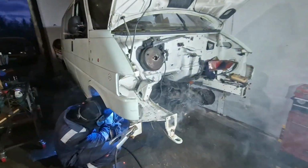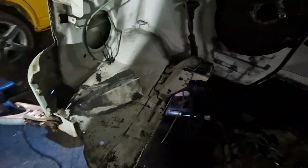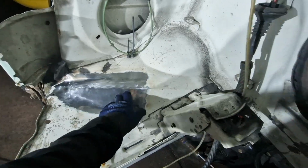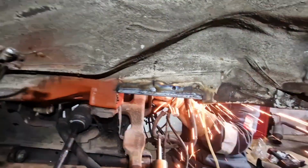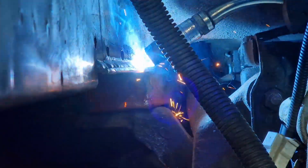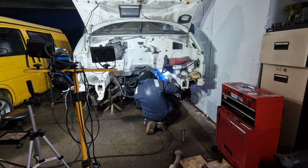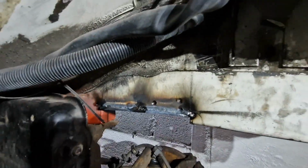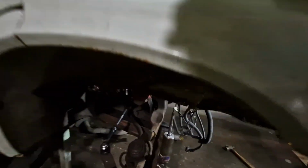Haven't really shown too much of what he's doing over here. But that patch of rust is now no more. Welded in the notches. Mr. Di very nicely welded in my notches for me, or my plates. There you go. There's one. And there 'tis the other.